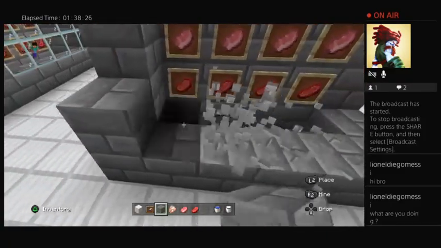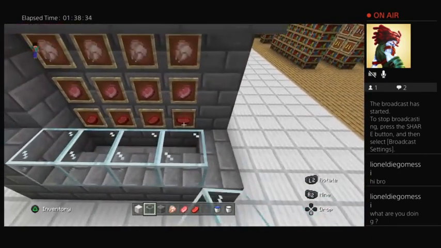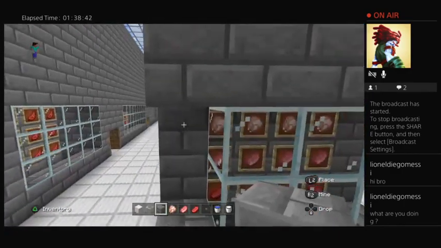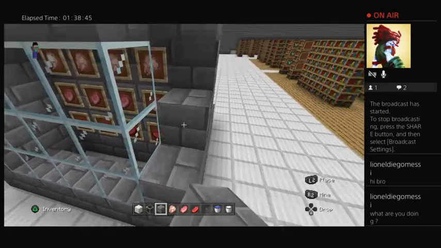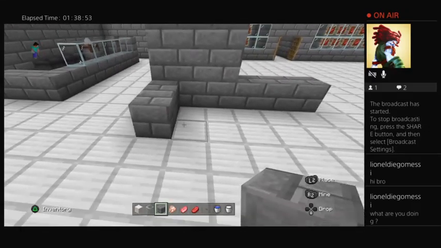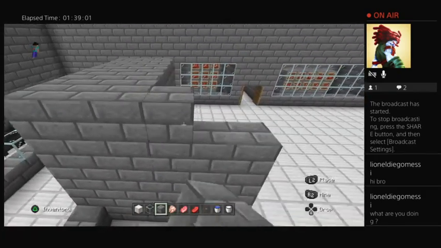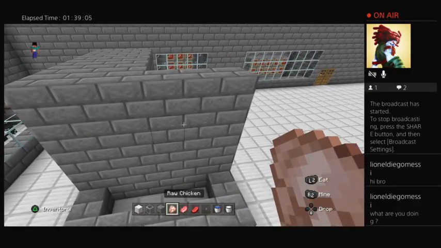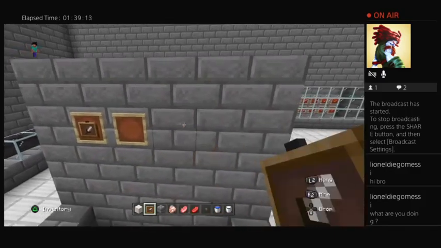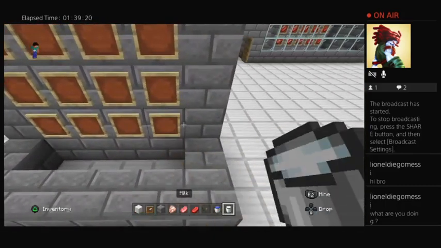Don't eat it because it's raw. Place glass in the middle. Then you're gonna place another row behind it. I'm going to place one right here, and you guys can decide on what you want to place. I might place bread to make it look like, oh hey, that's pizza. You know? We'll do that here in just a minute.